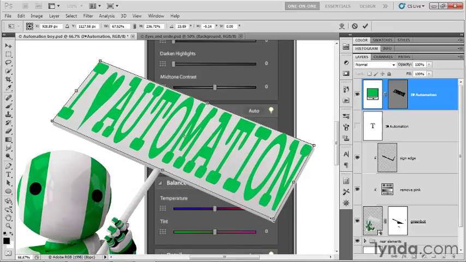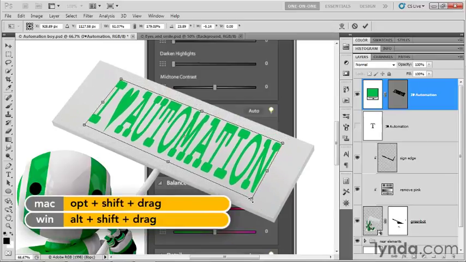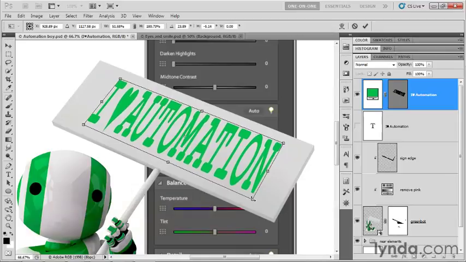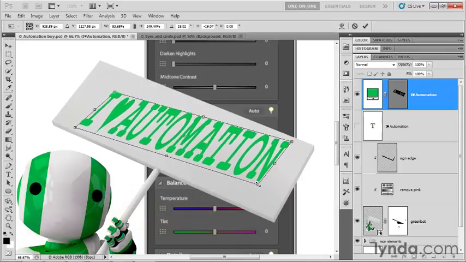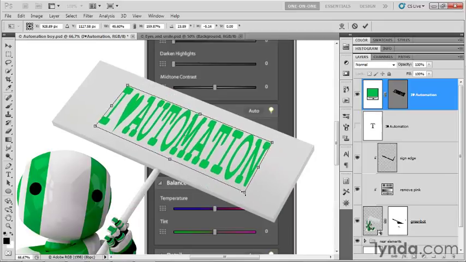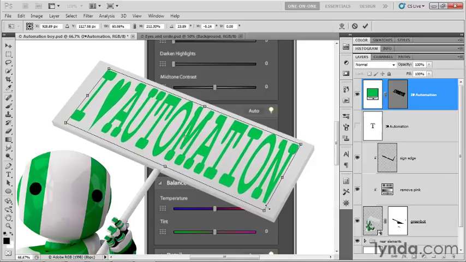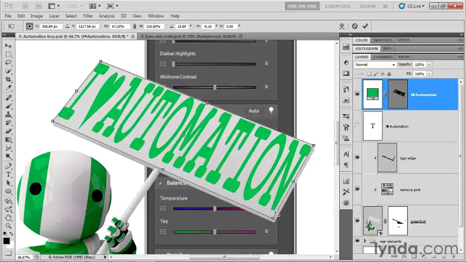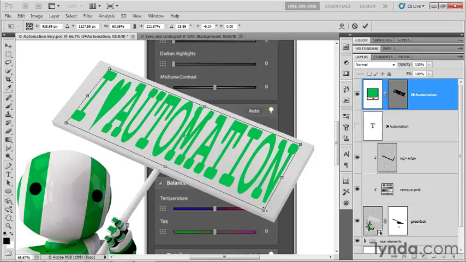Then I'm going to go ahead and alt drag or option drag one of these corner handles, and I'm going to press the shift key as well. So I'm doing a shift alt drag of the corner handle, shift option drag on the Mac, because if I don't press the shift key, I'm going to get this wonky thing right here, which totally ruins the skew that I've applied. So shift alt or shift option drag the corner handle until you make the text a little smaller. We don't want it to be tight to the edges, in other words. I just want it to match the angle there. Now I want to take that text in a little bit, and probably about there is right.